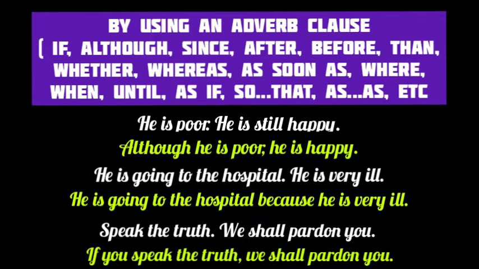In the last example, the two simple sentences speak the truth and we shall pardon you are expressing a relation of condition and consequence. So in the complex sentence, we shall pardon you is the principal clause and if you speak the truth is the adverb clause initiated by the subordinating conjunction if.